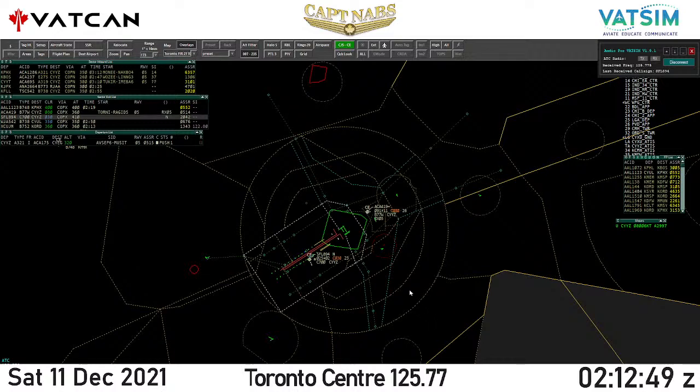It's going nice and slow there. It's getting slowed right back. SoFlo 894, turn right heading 030 for the intercept, cleared ILS 05. 030 for the intercept, cleared ILS runway 5, SoFlo 894. And the flight does actually show me at 2500 now, but the sim shows me at 3. The joys of simming.